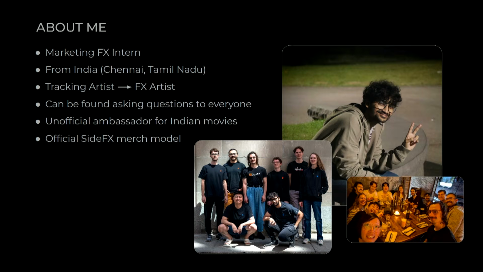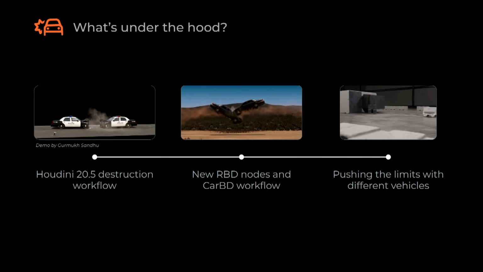So what's under the hood today? Literally, like pun intended. So we're going to talk about the 20.5 updates that came about in the RBD section. We're going to talk about how the workflow has been improved with a couple of new nodes this time in 21. And we're also going to talk about how we can push the limits with that specific workflow. It's all going to be vehicle destruction, so I think it's going to be a feast to your eyes.